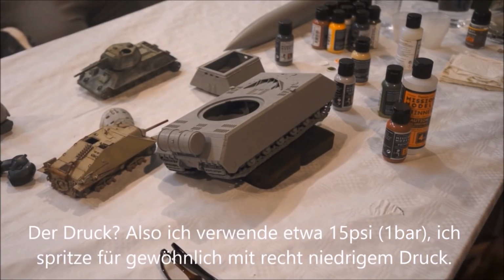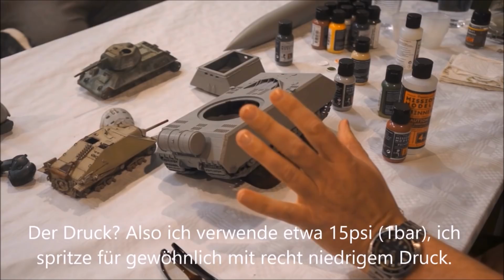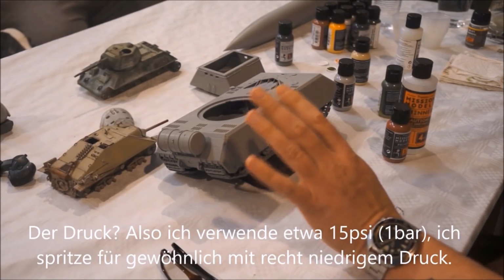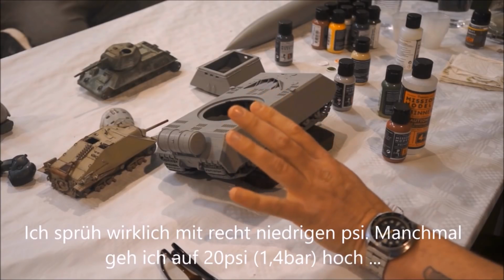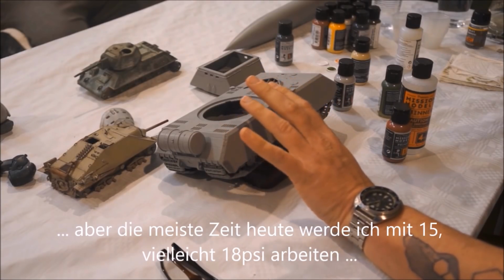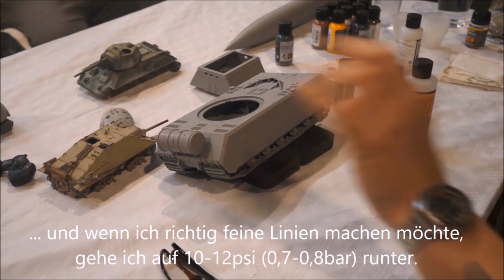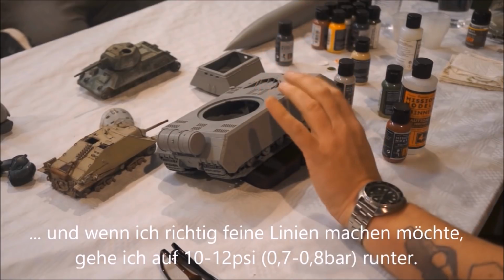The air pressure, for me, I use PSI, and I usually do about 15 PSI. I spray a fairly low pressure. Sometimes I'll go up to 20, but most of the work you see today will be 15 to maybe 18. And when I want to do really fine line stuff, which I'll show you as well, I drop it down to about 10 or 12.